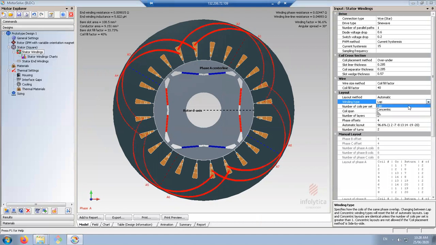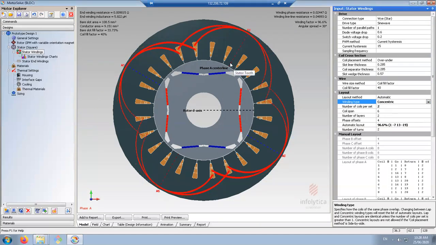In the concentric winding, the two adjacent windings here will have different winding pitch. One of them is this, the big one, right?